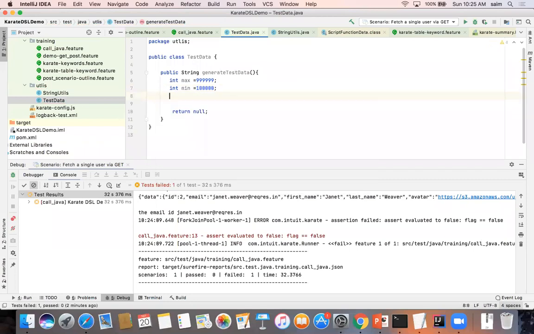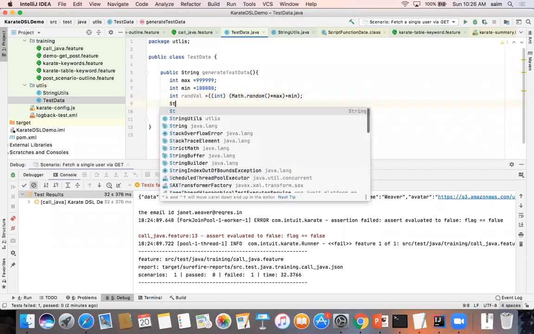And let's generate some randVal, and we just say Math.random times max, and I just say plus min. Okay, and now I want to basically do a cast here. I put up this, and this is what I should do. Yeah, that's it.